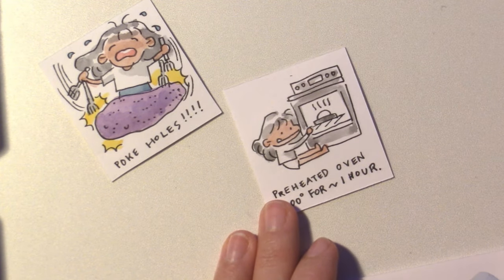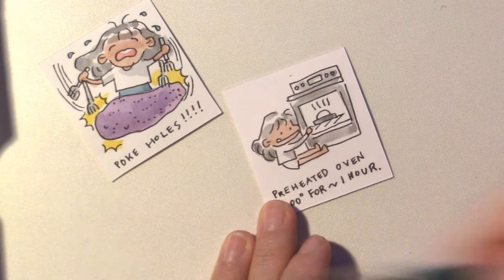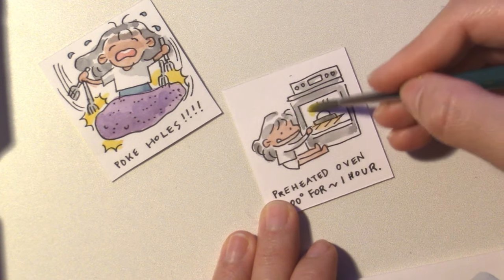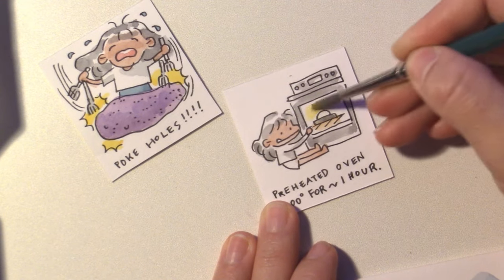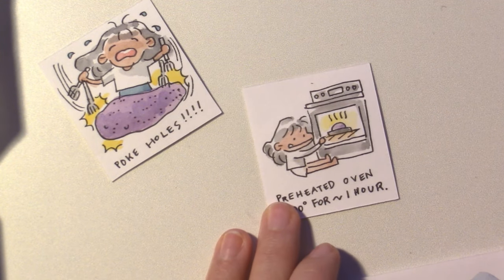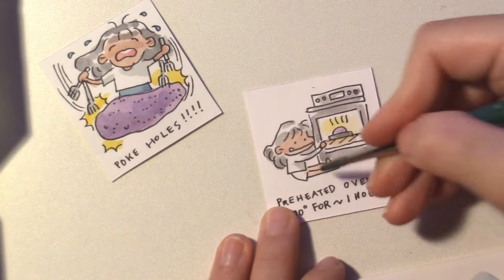Okay. Make the oven orange inside a bit. Make it look like there's some fire going. Bit of yellow. Ooh, that's a lot of yellow. Okay, purple. Now I have evolved into wearing shorts instead of pants. That's okay.